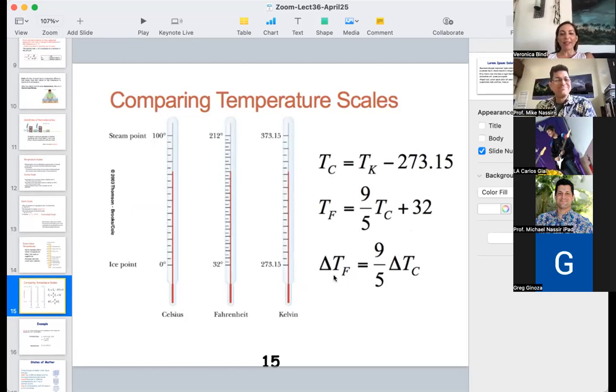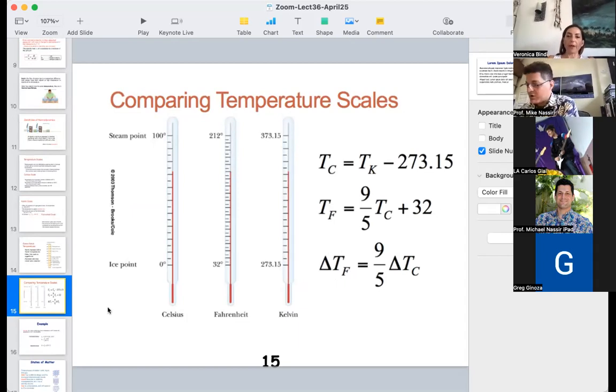And this one is also the delta T: delta T in Fahrenheit is 9/5 delta T in Celsius. So when Mike before was speaking about delta T between Kelvin and Celsius, you can really use them. Yeah, they're the same. But if the temperature is in Fahrenheit, then you have to use this formula.